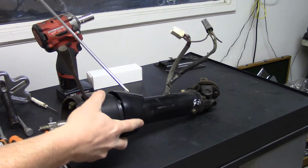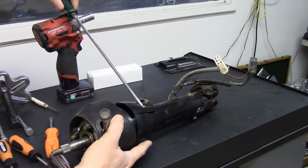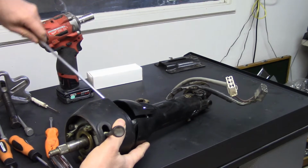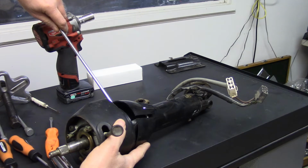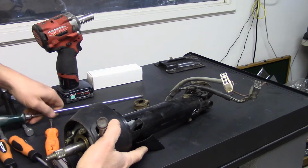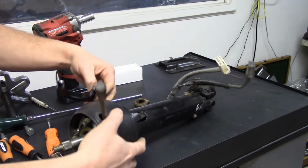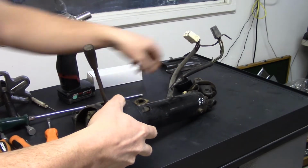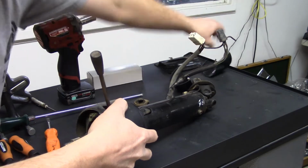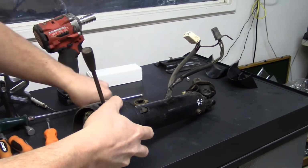This steering column sleeve has two screws on it. Now, if you have a 69 column, this is a one-piece deal, and you almost have to have the whole steering column apart just to pull it off. So it was definitely an upgrade for Opel to change that.